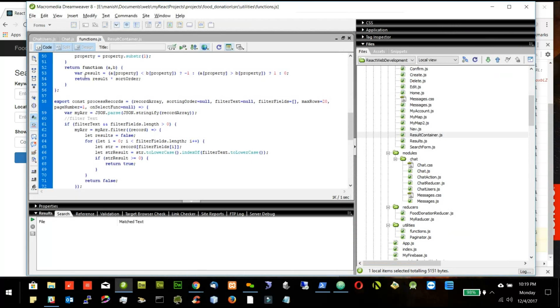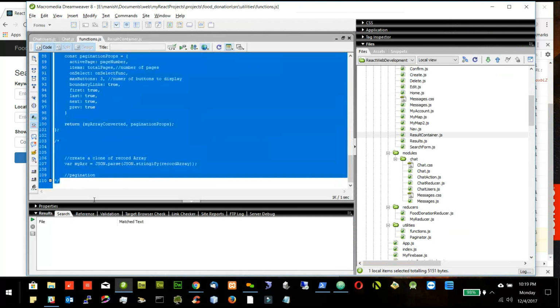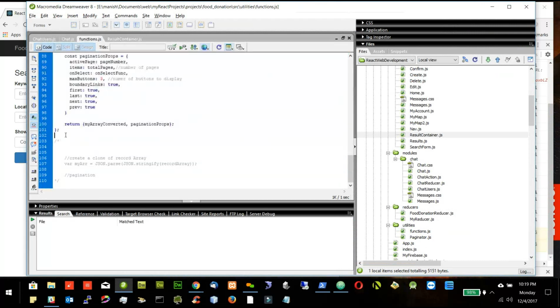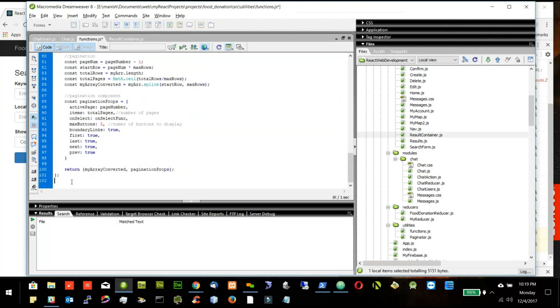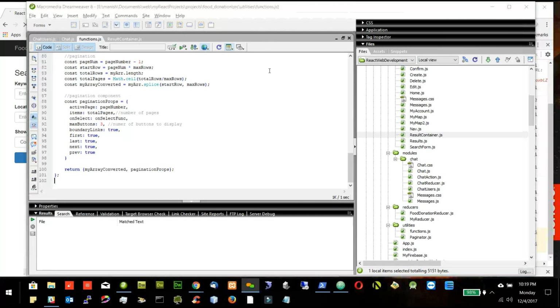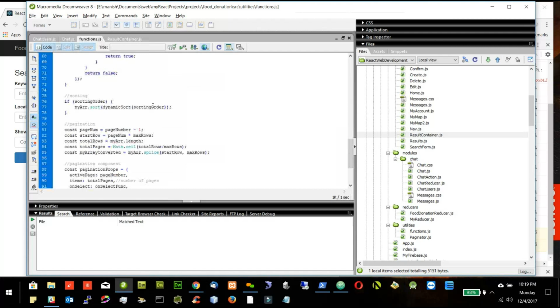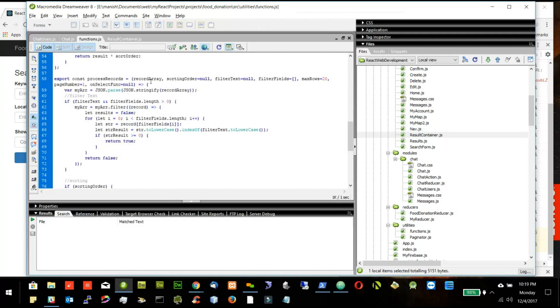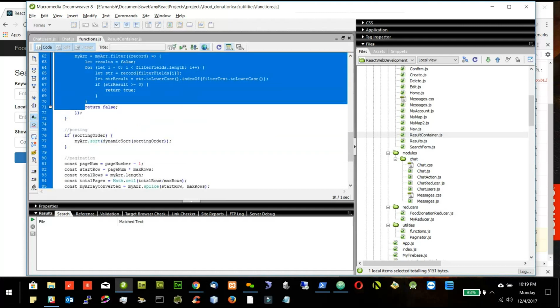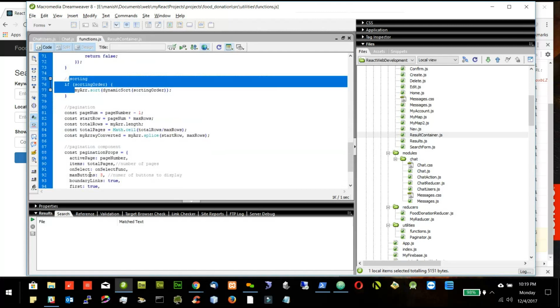So now go to the functions.js and copy this whole function, which I will give in the chat, and then we will use it. I will give you another line how to use this function. So next time we don't have to work again and again on this filter part or sorting part or pagination. All are consolidated in one function.